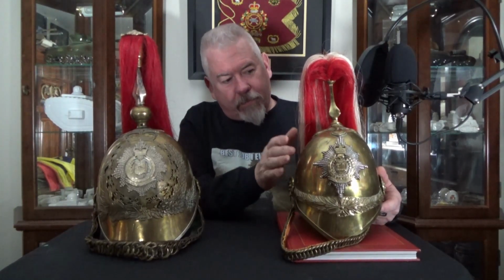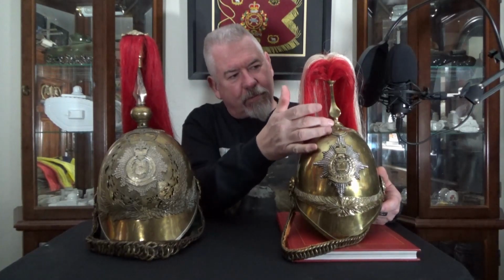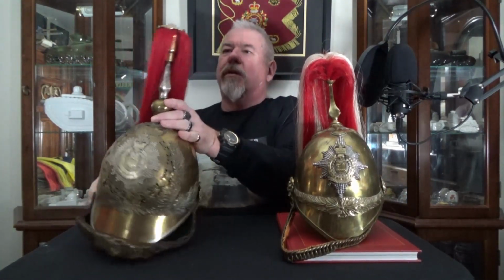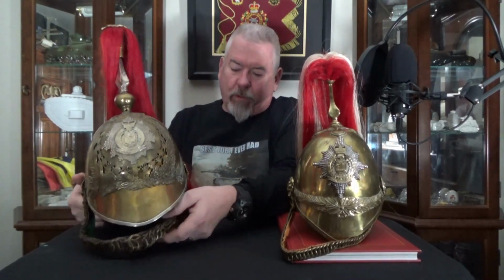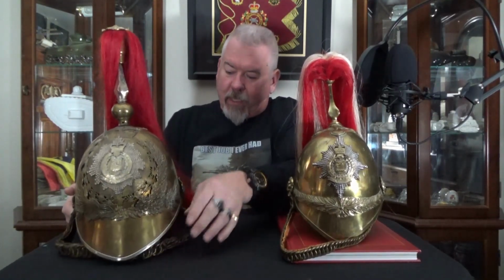Now, we can compare the officers to the junior ranks. Okay, you'll see the finial here, this little spike thing here. And on this one, much more ornate. You have the large ball here with the vents, and comes all the way up here. And on the very top, you'll see a much larger rosette that holds the horsehair plume. Now, the funny thing about this one is that the plume is all red. And I'm not really sure what the deal is there, but it further distinguishes the officer from the ranks.